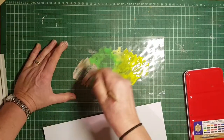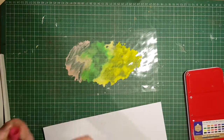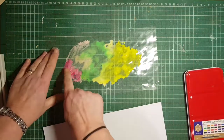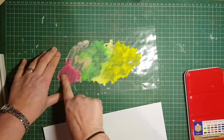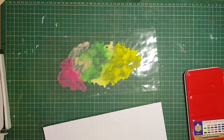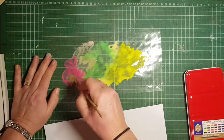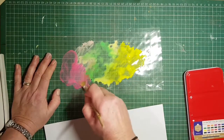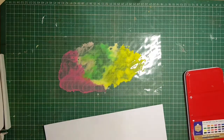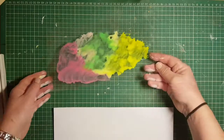And the same again with the pink. Now once again, I'm looking at that and I'm thinking, no, that's too pale for me. So I'm going to put a bit of hot pink in there. Now sometimes with the gelatos, they break off, so you don't get lots of bits. Either use your paintbrush or your finger just to push them down. Okay, again a little bit of water onto that hot pink. There we go, and I'm going to bring this round. Okay, now you can add as much water as you like at this stage, but I think that's enough because we are going to go back in a second and do some more. So just to show you what we've got.